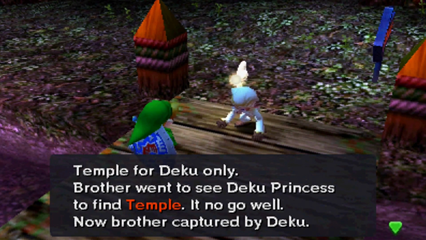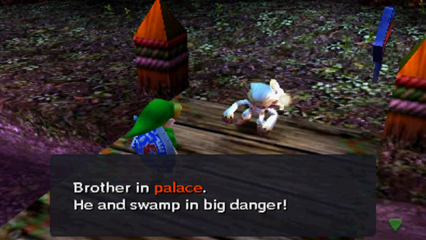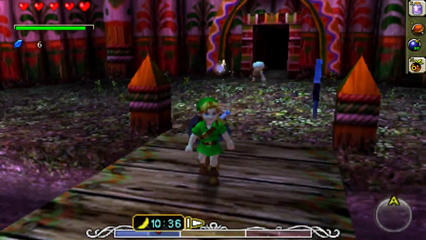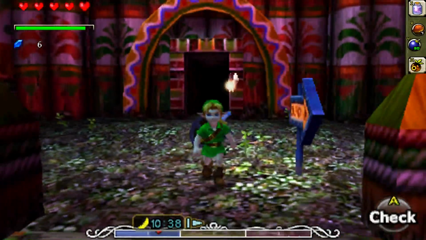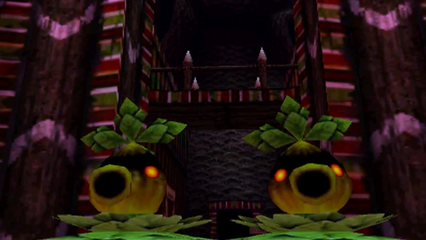Okay, so of course, because it's for the Dekus only, I don't know where you think monkeys come into play there. But anyway, he and Swamp in big danger? So wait, the monkey brother got kidnapped. I'm feeling pretty sorry for those twin jugglers. Must feel like assholes.